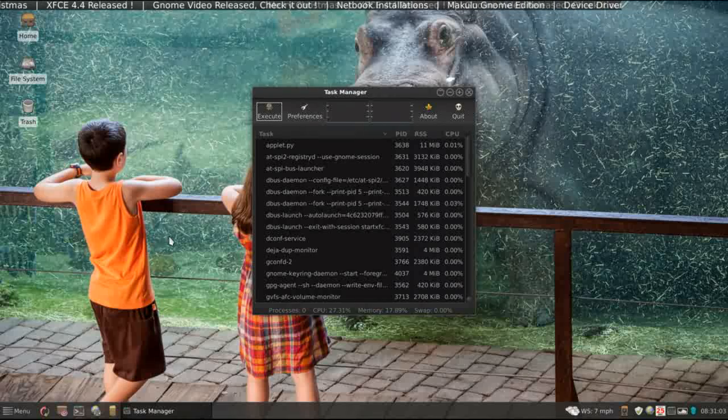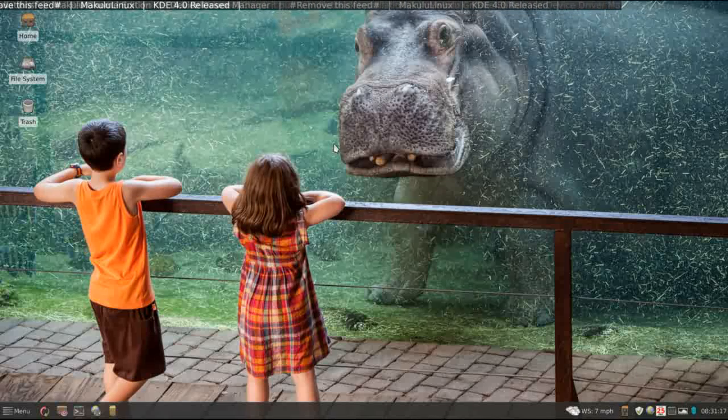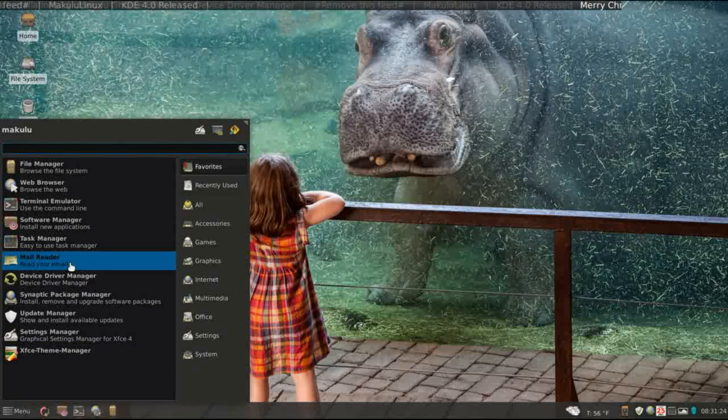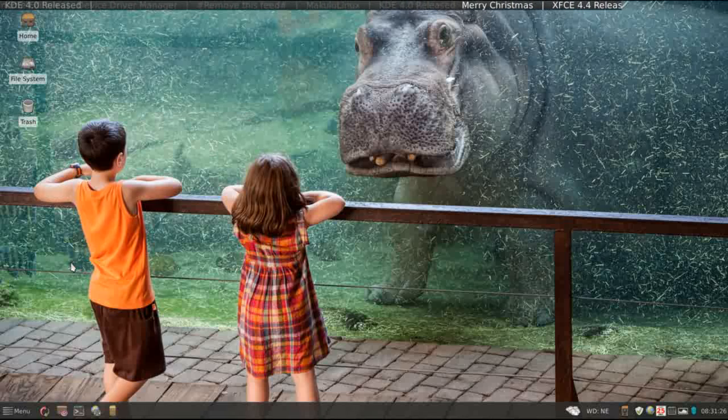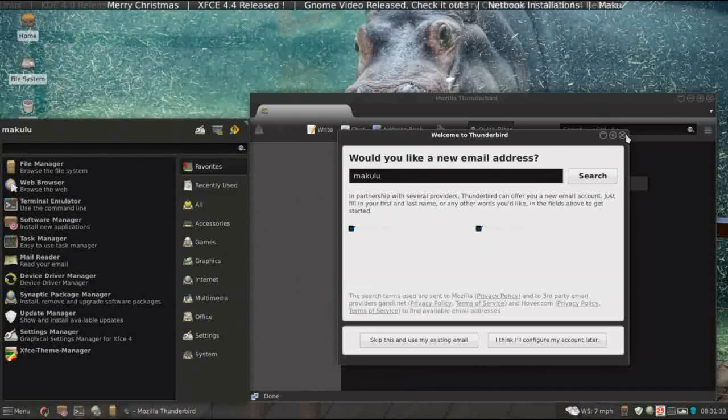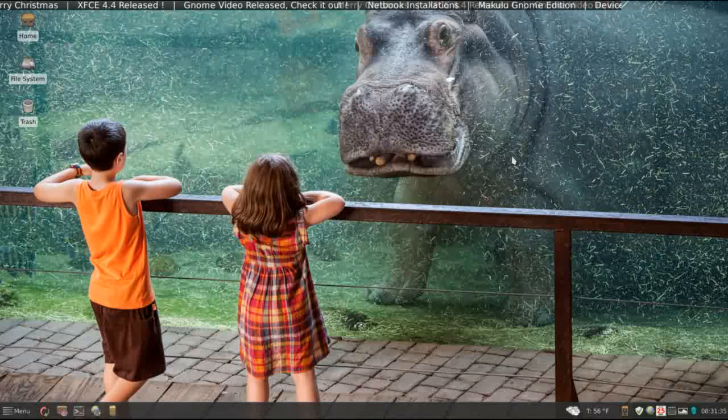Let's take a look at that right quick. So right now it's running at 18% on the memory. So we're running at just shy of 300 meg of RAM, which is really slim, even by XFCE standards. That's very slim. Let's see, we have a shortcut to our mail reader, which I didn't look at. Who were we using as mail? Let's let that launch. Okay, Thunderbird. Very good. So we are using Thunderbird for our email.